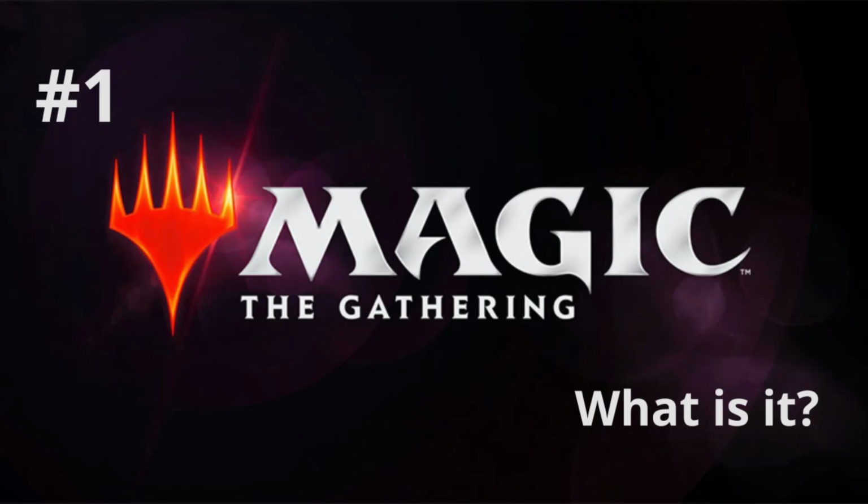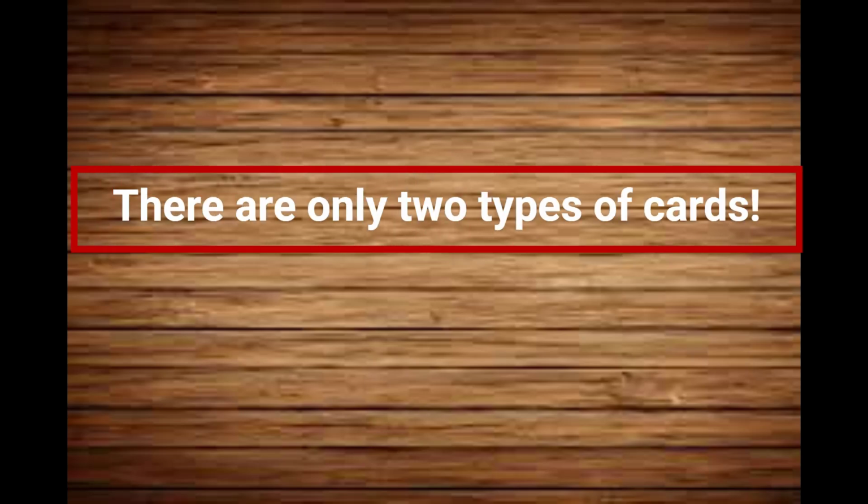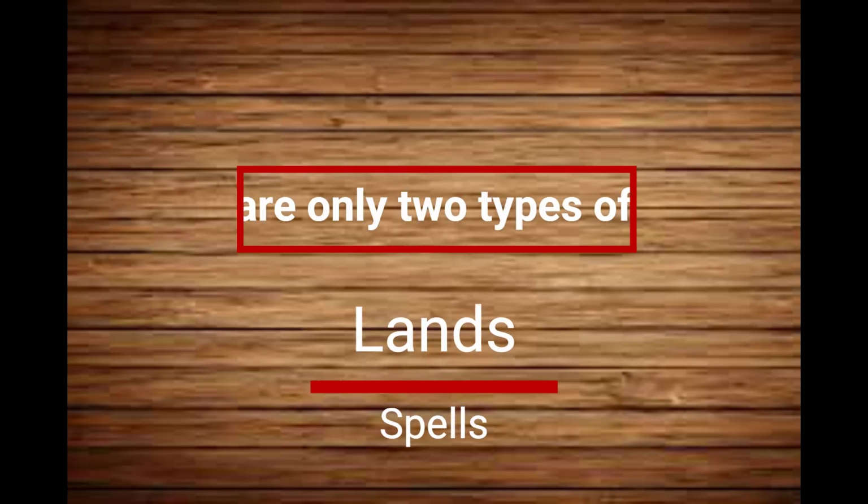In the last video, I taught you what Magic: The Gathering is, and didn't get into any rules or mechanics of the game yet. In this second episode, I'll explain the heart and soul of the game. There are only two types of cards: lands and spells.